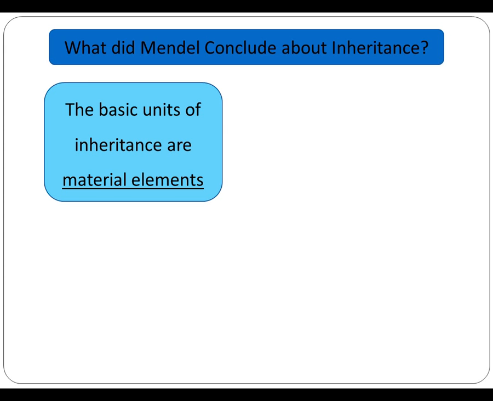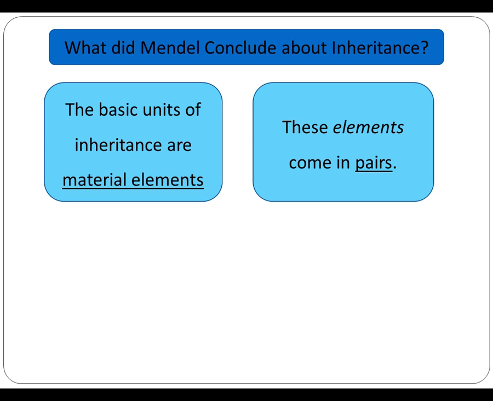And leave a little space after each of these. I'm going to add a term that we now know is a proper term. And so we're going to say, well, this is what he said. We're going to give a term that describes this physical something. So in addition to identifying that inheritance is due to something physical being transferred from one generation to the other, he said these physical elements, they must come in pairs. They must be found in pairs.